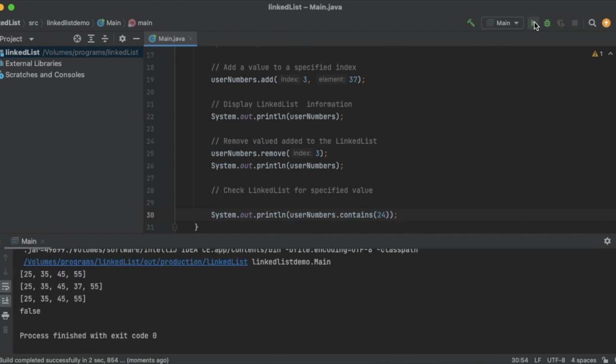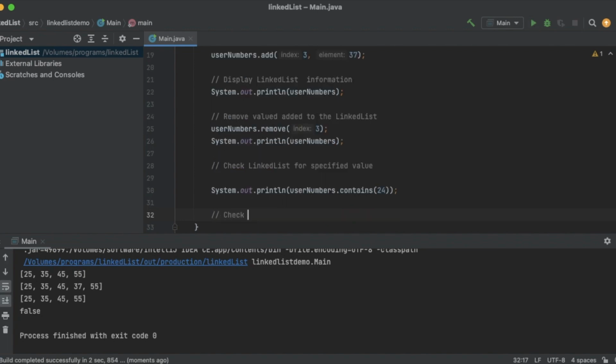Now to sum things up, we just use the contains method. Inside of the parentheses, we insert a value. The value was not a part of our linked list, therefore the response was false.